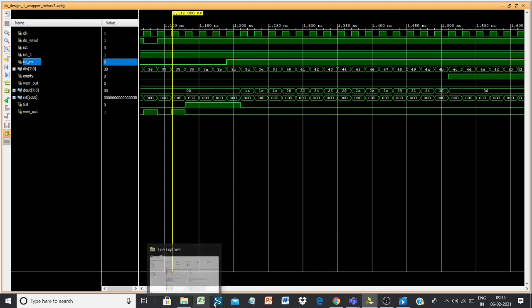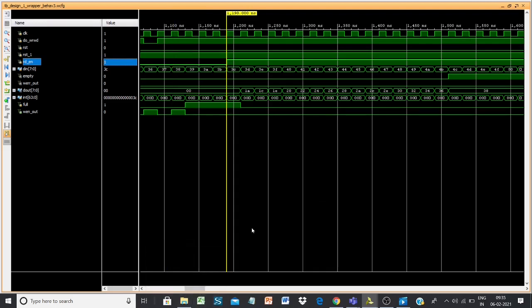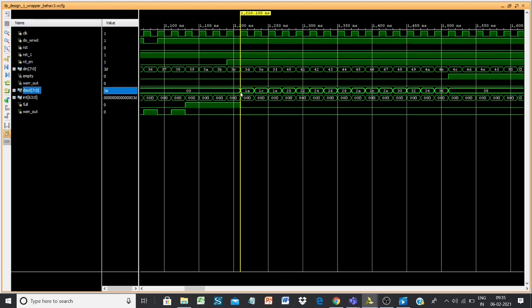And let us see what happens. So the read enable signal is asserted at this clock. And we know that the first word to be written into the FIFO was 1A hex. So in keeping in line with the behavior of the FIFO, the first word that was written is now being read out at the next clock.